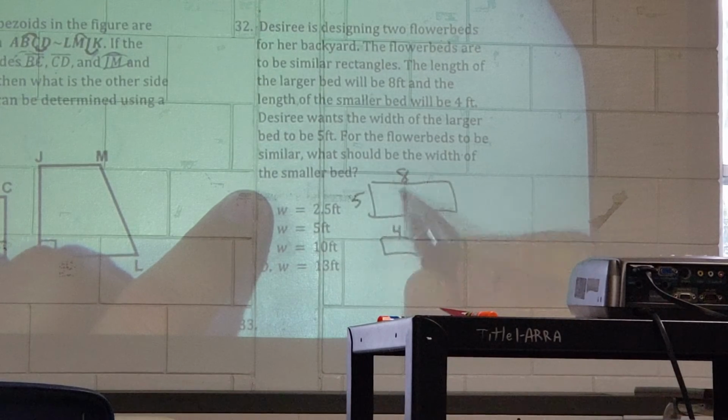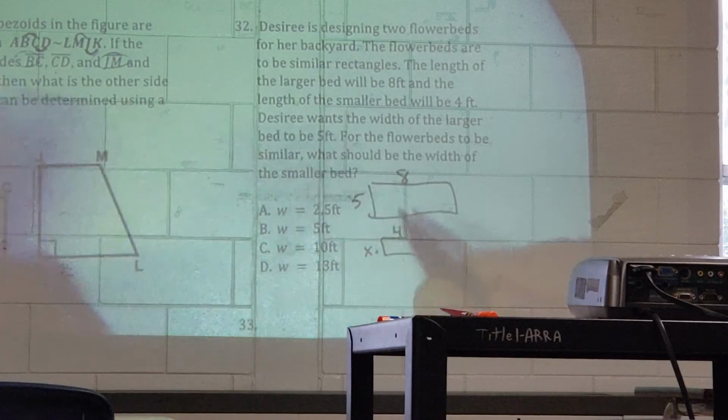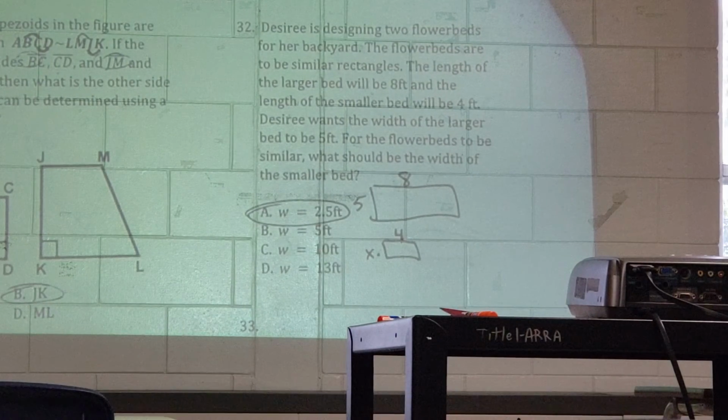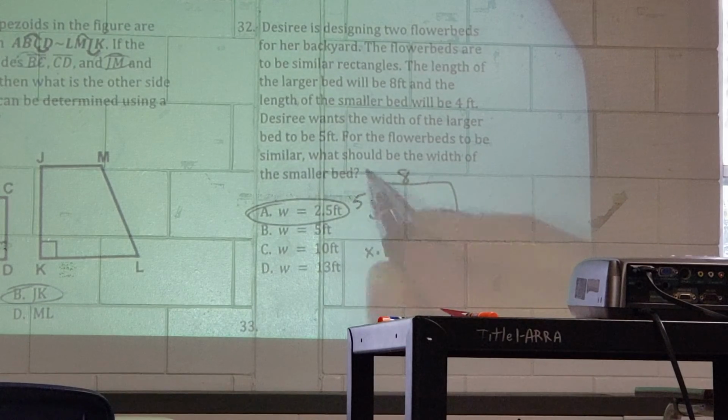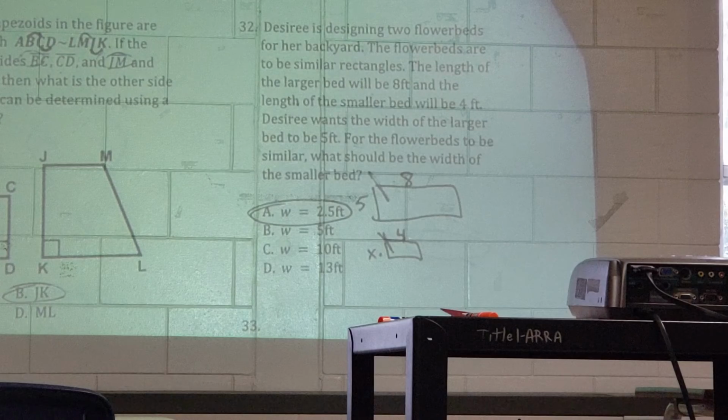I think you might see this. The width right here is what we're looking for. 4, 8. This one is twice as big as that one. So if this goes 4 to 8, then what has to go here? Well, half of 5 is 2.5. So A has to be 2.5. And again, you could do this as a proportion. You could do 8 over 5 is equal to 4 over x, cross multiply, and you get 2.5. I like that way better though, just seeing that it's double.